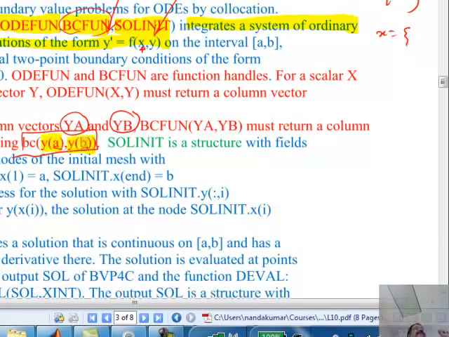So let me just call it f equals fin x comma y, okay? So I'm going to try to show you how these two functions, f1 and f2, are written first, and then we will see how to use it from a calling main program or a function, okay? So these two functions I need to write. In addition, I need to write the two boundary conditions. So this function has m in it, okay? And the function, according to MATLAB, should bring in, where is that?